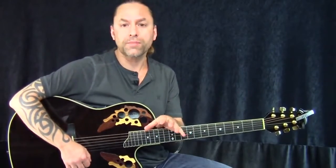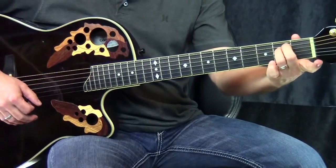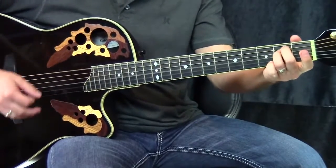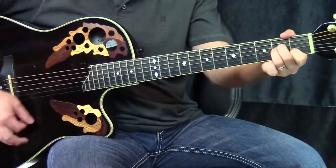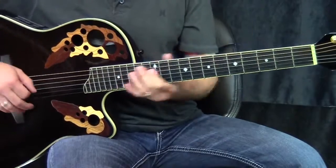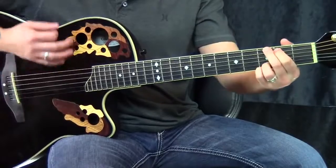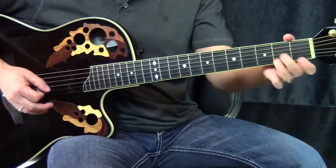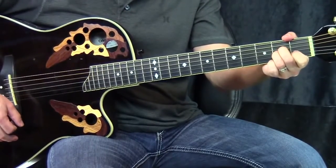The beginning of the song starts right away with the verse. We're going to be playing 6 beats in each measure. So we're doing E minor for 4 beats and then A minor for 2 beats. So you're going 1, 2, 3, 4, 5, 6. That's twice. Then you're going to head over to G and then go to A minor. So G for 4 beats and A minor for 2. And then back to E minor and A minor one more time.